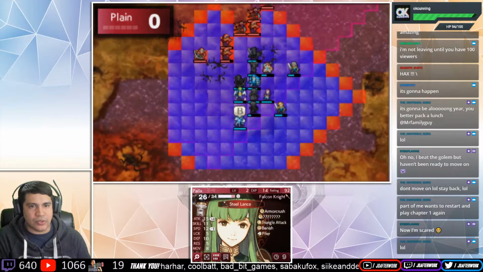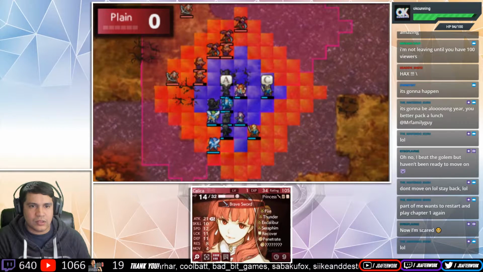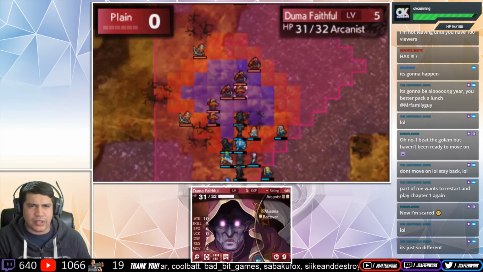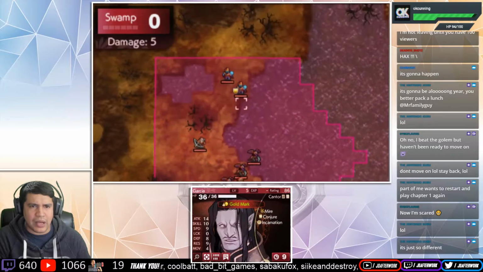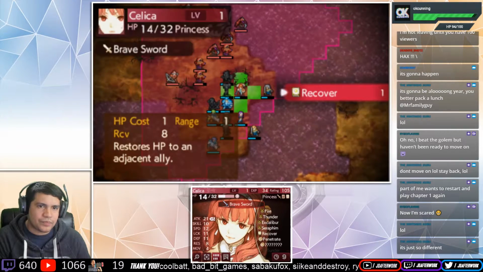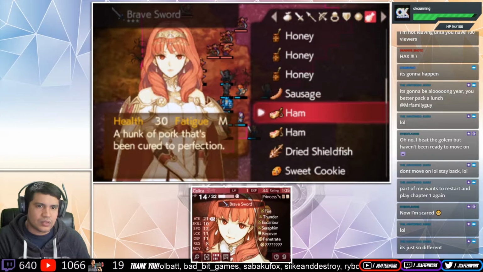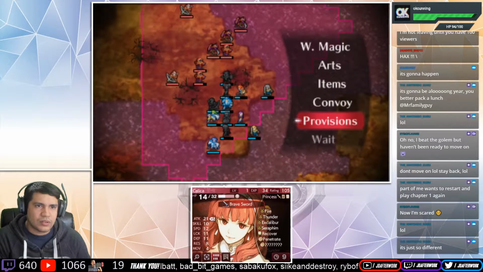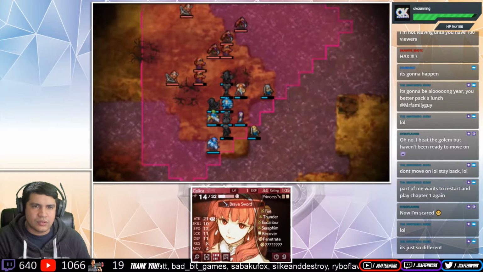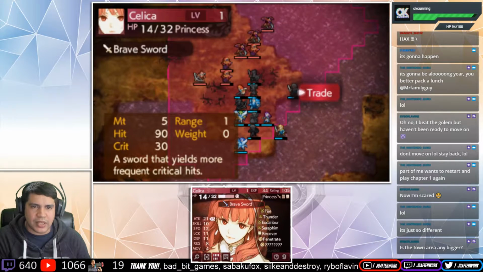No matter what I do, I gotta keep these two out of harm's way right now. But I also gotta heal up my team. These two, I gotta worry about spawning another set of people and just filling up the map like crazy. So, I'm gonna recover myself. What's my health looking like again? 14 out of 32. As a matter of fact, I'm gonna put myself in the front there, so that way she's protected.